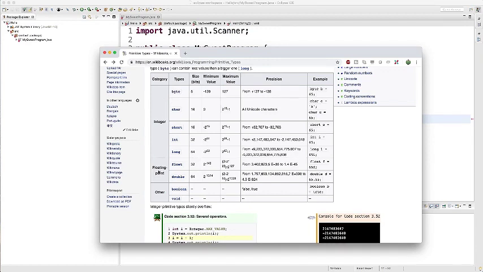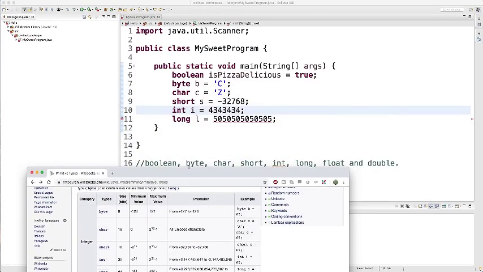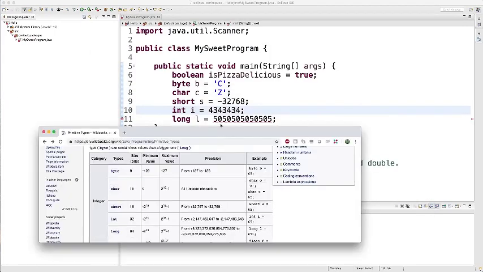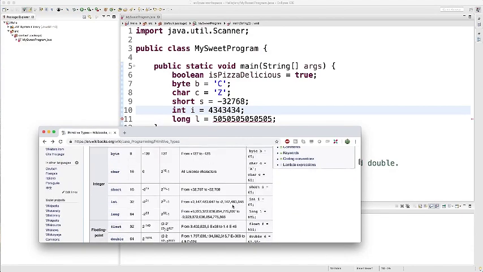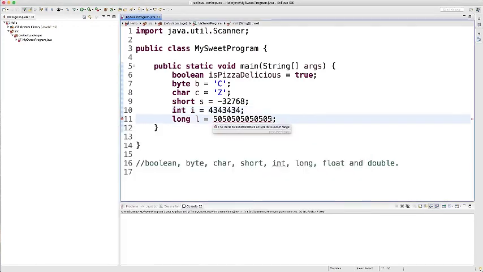But once we get into floating point, that's a little bit different, and that's what we're going to be talking about now. You'll also notice here that I'm getting an error, and the reason is that when you create a literal value like this, a long, and you want to specify, hey, this is a long, you have to put a capital L right there. So when we hover over this, it says it's out of range for an integer because it thinks we're trying to create an integer. But if we put that L there, it should work.